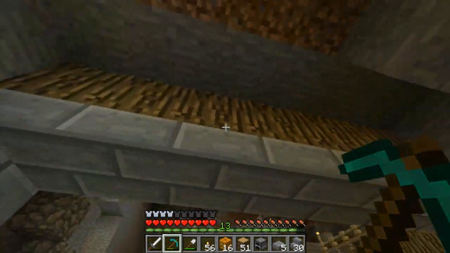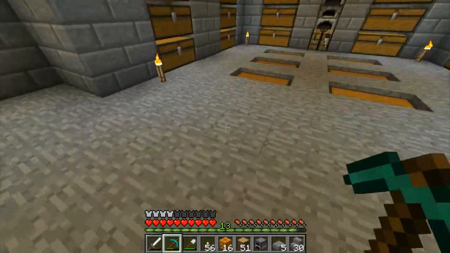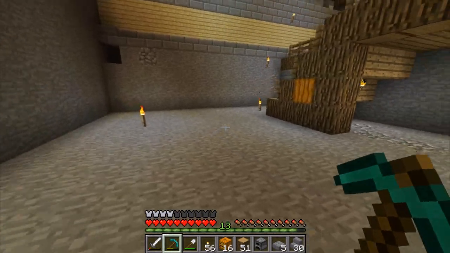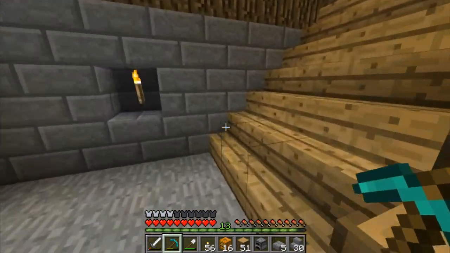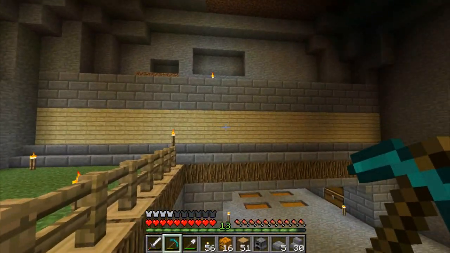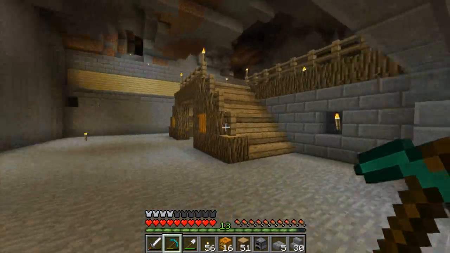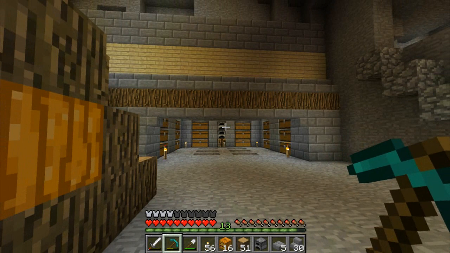I may even do half slabs on the roof as well. I'll tell you what, I'm gonna experiment with the roof and how should I work this floor? I'm not sure what I'm gonna do with the floor yet. I don't think you can make half slabs out of the birchwood yet, which is really a bummer because that's kind of the main block I'd like to use. So I don't know, but I'm going to experiment with this roof and I'll come back and let you know what happens.